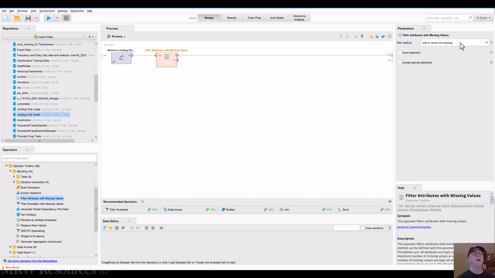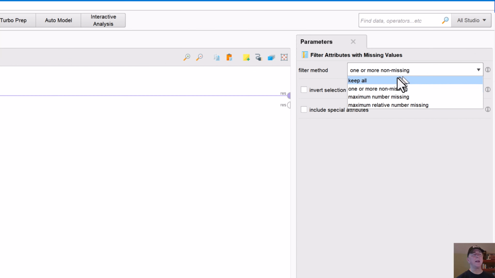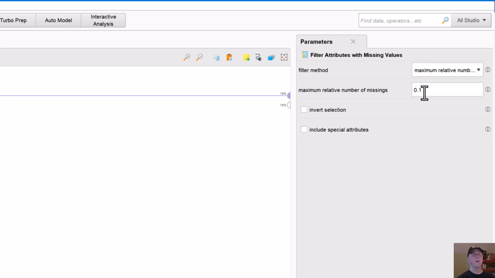Well, I'll keep it if there is any non-missing data, one or more non-missing data, keep all. And then I can specify the maximum number missing or the maximum relative number missing. So if I say relative, and of course our very most conservative might say 0.05, but let's go with our 0.35 that we've discussed, which is relatively liberal.